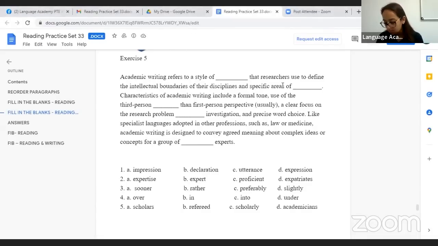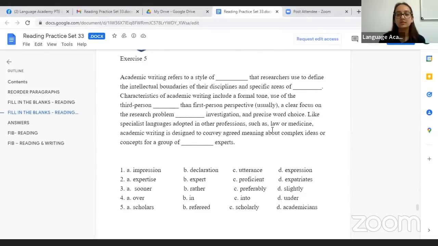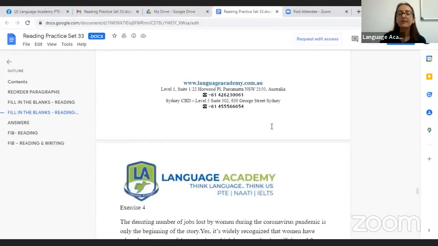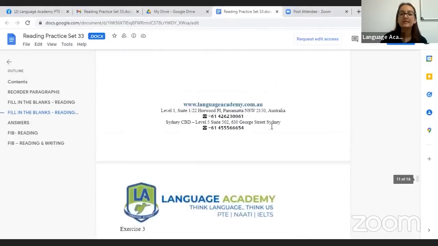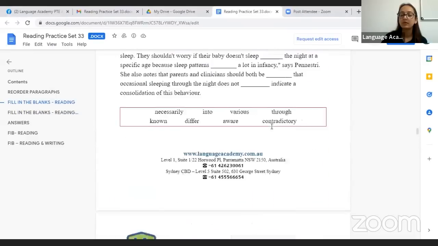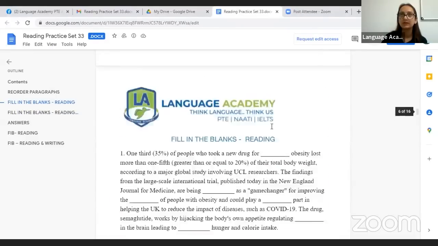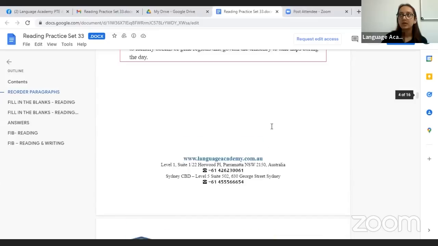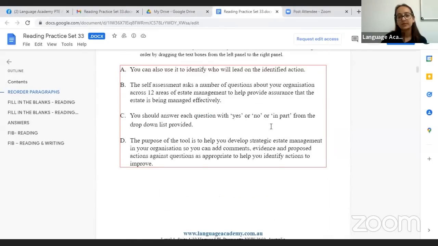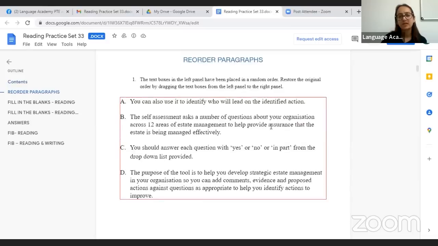All right, so let's move on to reorders. No, "of" does not have a very fixed rule, but yes, there are multiple rules. Like if you need a verb, it will be the ing form. You cannot put the first form of the verb after "of". I'm tired of trying. No, trying only will come if a verb is required. Then most of the times a verb is required after "of".